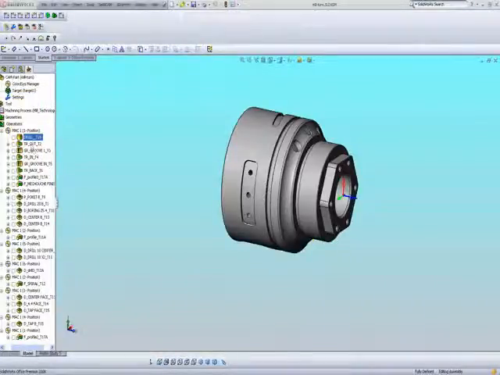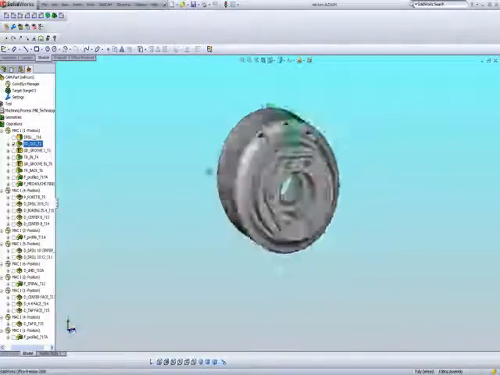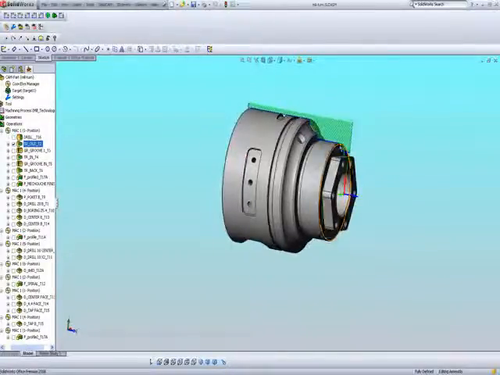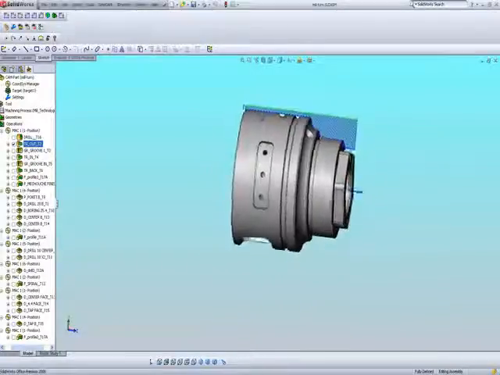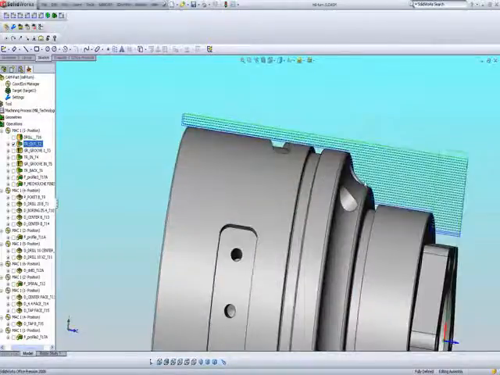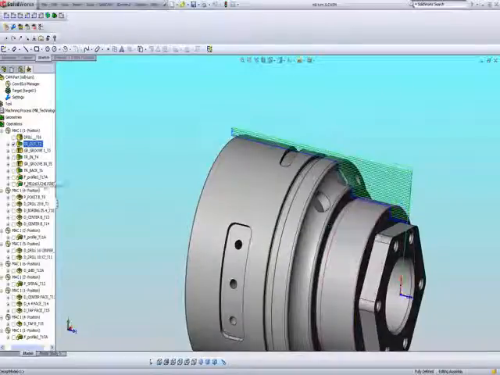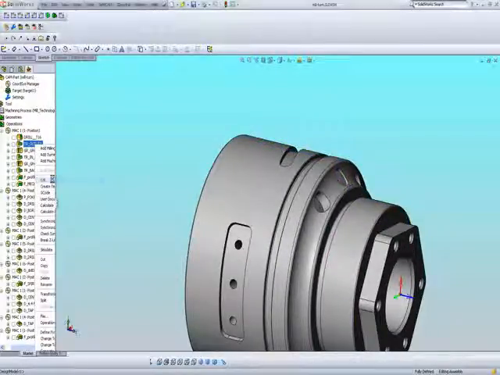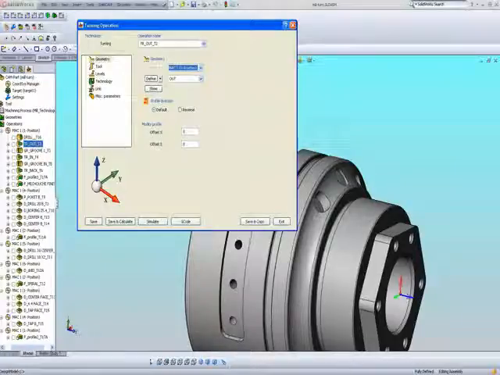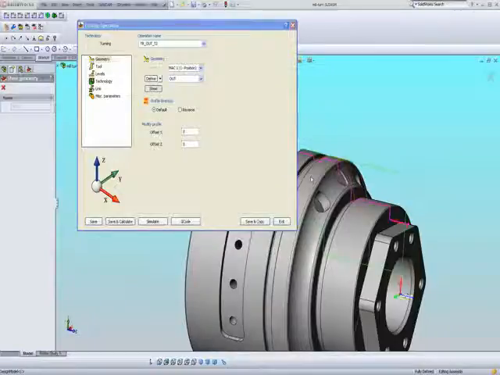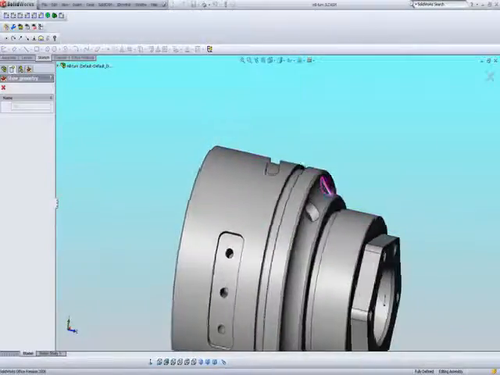Now if I go into my second operation, as you see, I'll be turning the outside of the part itself over here. As you can see, this is what I want to do over here. In the operation itself, again, this is our typical turning operation. I've chosen my geometry, which was around the part itself.